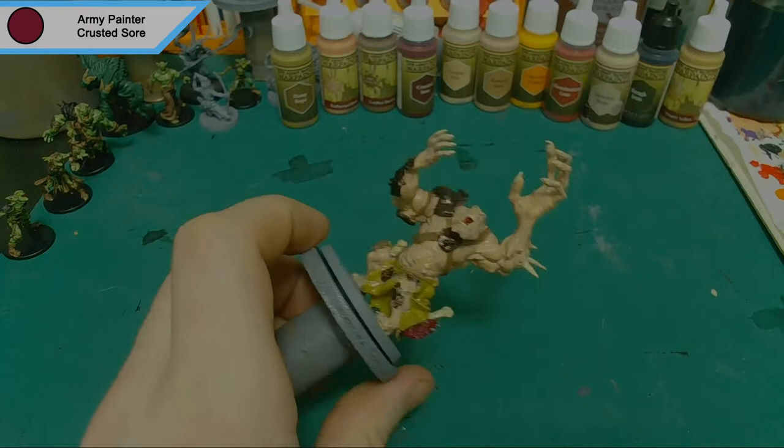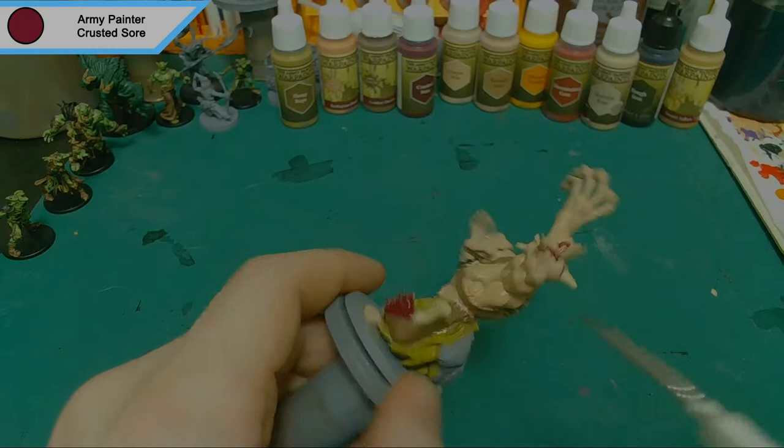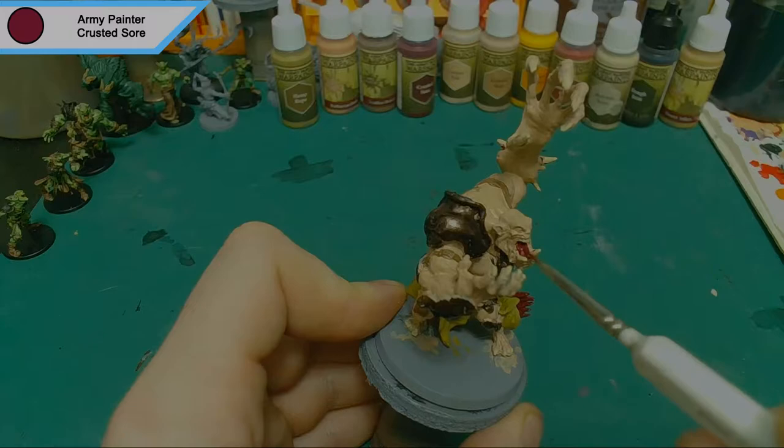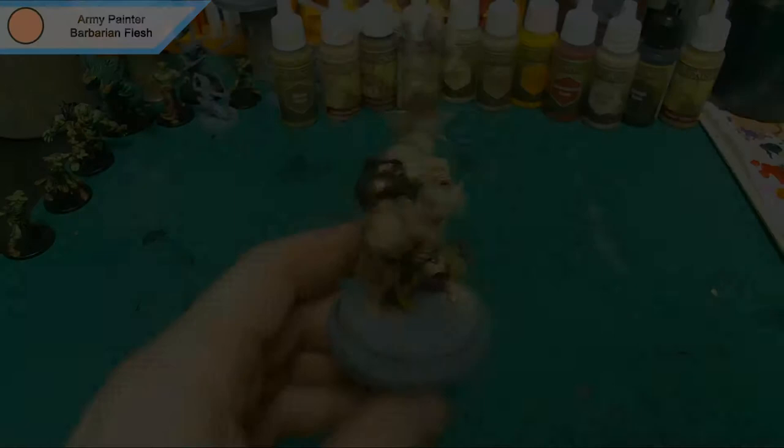It's the only way to really explain it. Also, around these weird spikes, I figured let's put some blood. It sort of breaks it up a little bit and makes it look more fresh, essentially. Obviously, you could do that or not do that, or even go further than I did and have the actual blood running down the elbow. As I've done it, it's just picked out and it's there. But that was it for the crusted saw.